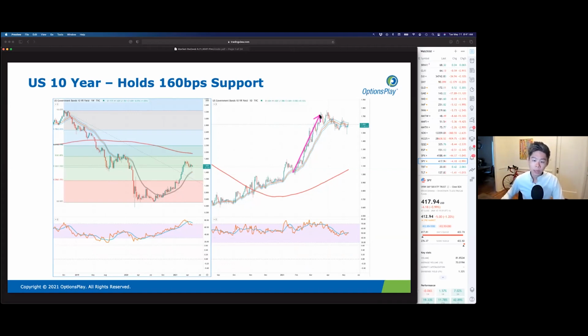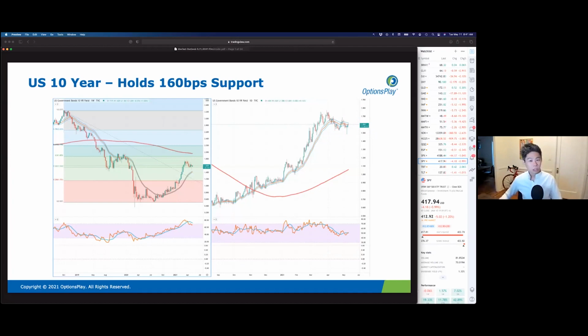We haven't talked a lot about the 10-year yield recently because after having such a strong move here in February to April, it largely has consolidated over the past month, month and a half. So it hasn't had a squeeze on valuations like we first saw back in February. But as you can see, it has found some support here around this 155, 160 basis point level, and is potentially now ready to rise a little higher to that 170, 175 basis point level.